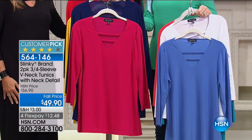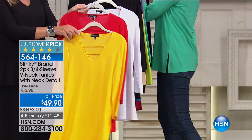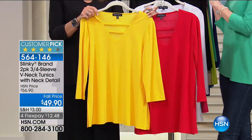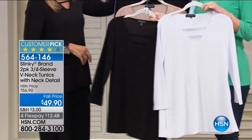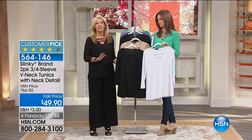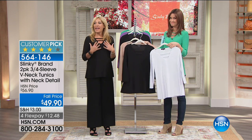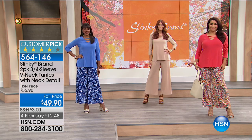Already only 80 left in the fuchsia navy, so you're going to have to be fast on these. And remember, you are getting a two-pack, so this is a great time to stock up. Yellow and red — only about 200 in those. These all come extra small through 3X. You get black and white — Jackie's wearing the black. Really a must, must. Everybody should be grabbing that black and white. These are going to be staple pieces.